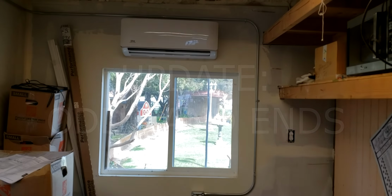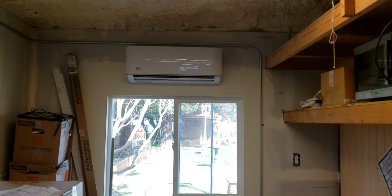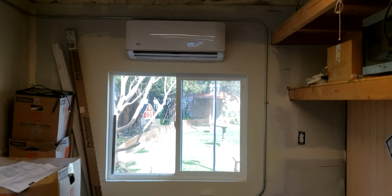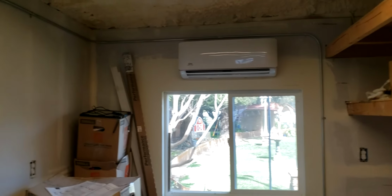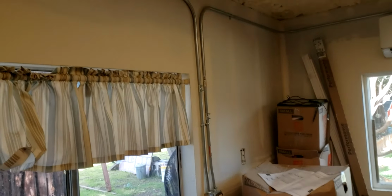Okay, here's the update for this week. I got the evaporator unit installed in part of my shop, the office part. Got that receptacle put in. Piped this stuff over here. Got another quad receptacle in there. Pipe this over here.